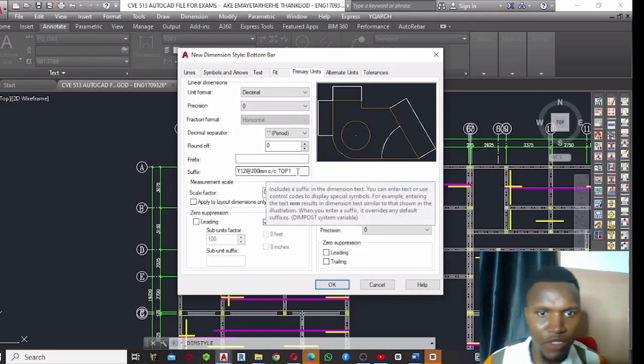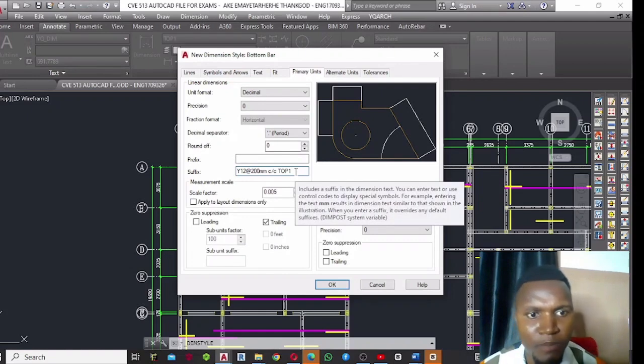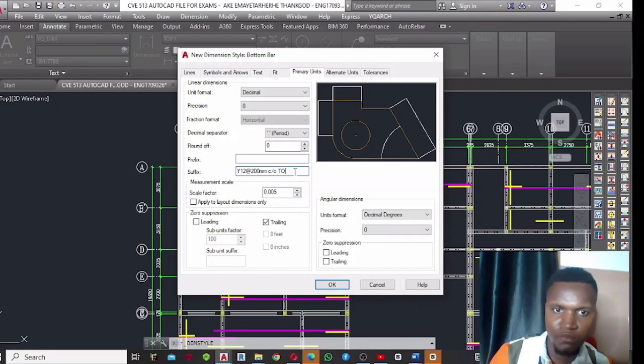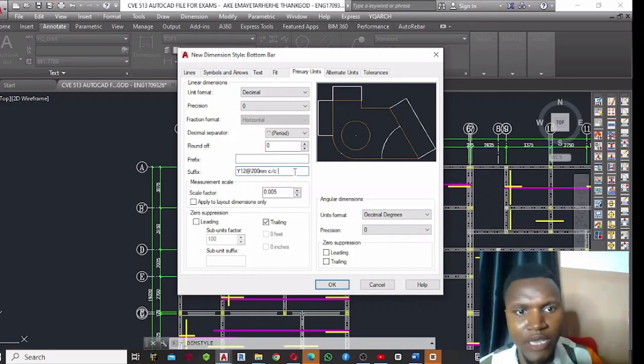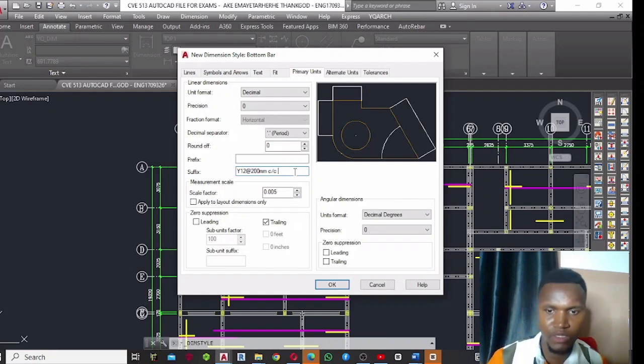You can see this surface. I'll type what I actually need there. Like I'm using a bar of white 12, and I'm using a spacing of 200, spacing center to center. Then I'm going to call that bottom bar. Bottom, BTM. Okay.